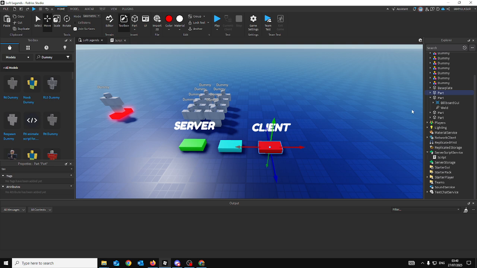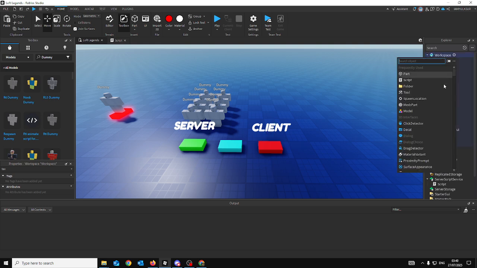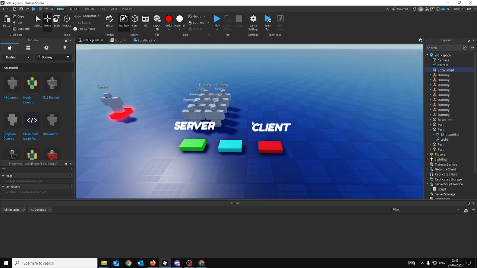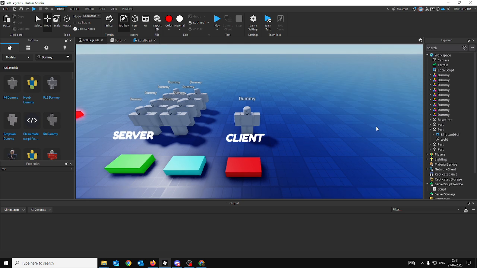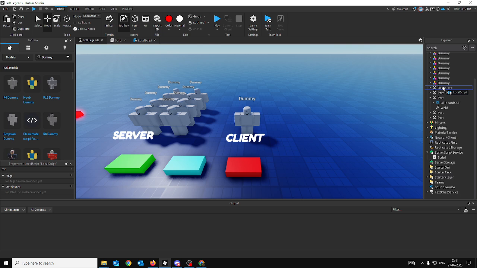Now the client script is known as a local script, because it happens for one person only, so it's local. If we come to the local script, where does this go? These go all the way to StarterPlayer. Now this can either go, it's all up to you, StarterCharacterScripts or StarterPlayerScripts. I like to put mine in StarterCharacterScripts purely because that helps me when the character of a player is loaded. We'll get into more detail of that too.